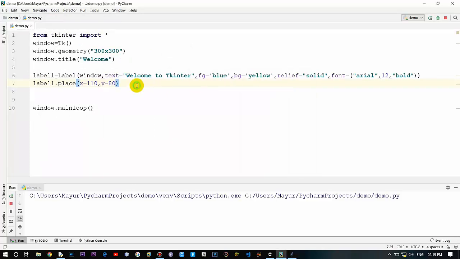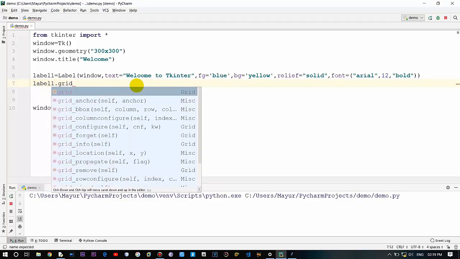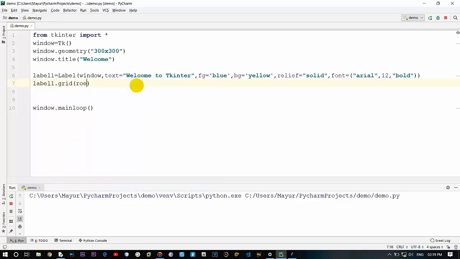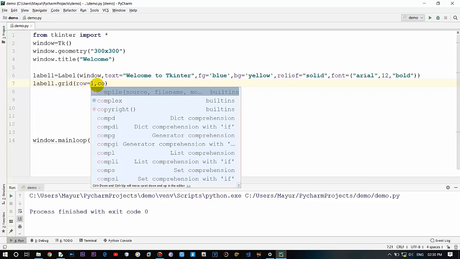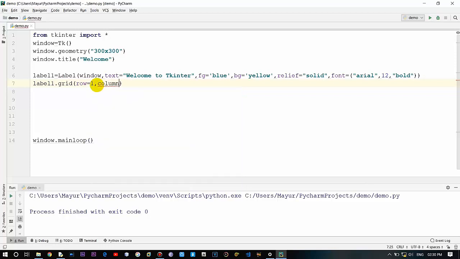There are also grid and column options, such as grid, row is equal to 1 and column is equal to 1. So this is how you can provide rows and columns.